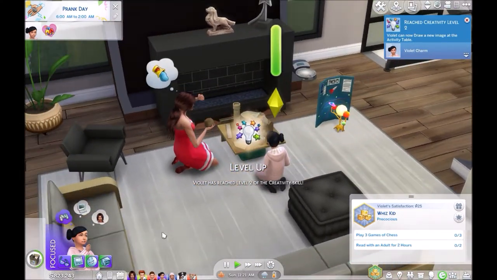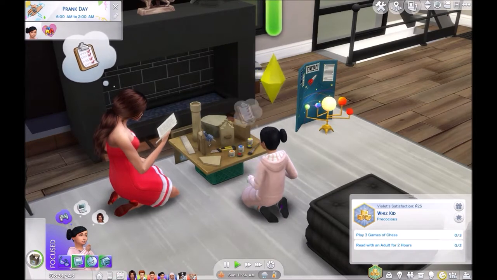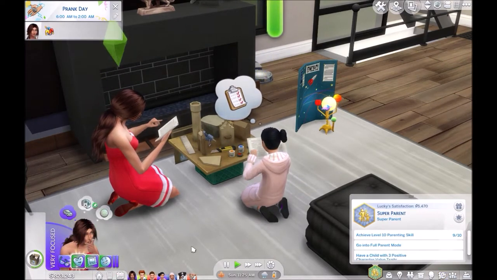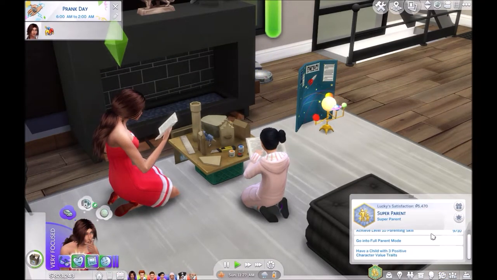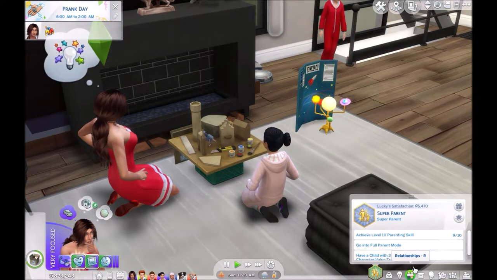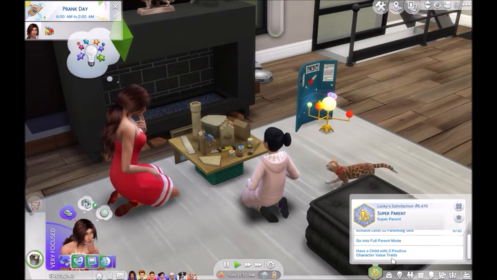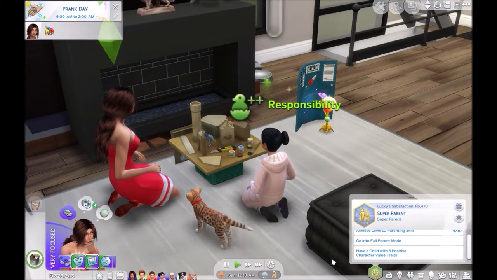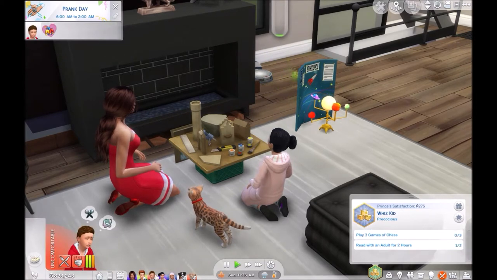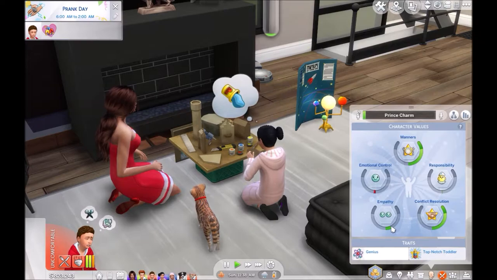Yay! Oh, good. Level 2. Awesome. Wait, that's creativity. Okay, cool. That's awesome. All right, and how are you doing? Wait a minute. Oh, she did it. Okay. Achieve level 10 parenting skill. Go into full parent mode. Have a child with 3 positive character value traits. Okay, so wait, don't you almost have 3 of them? Let's see. Yes, you almost do.